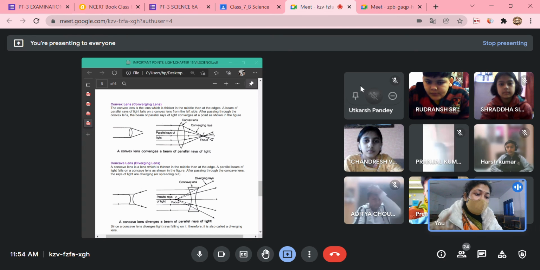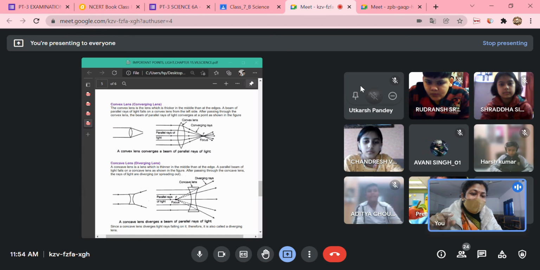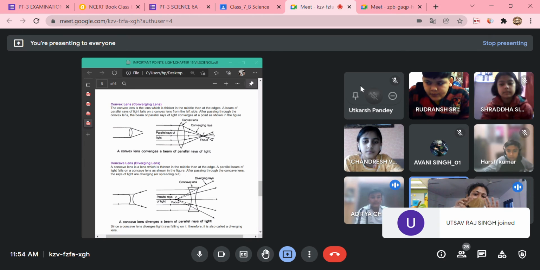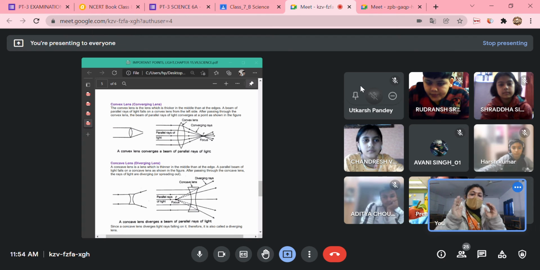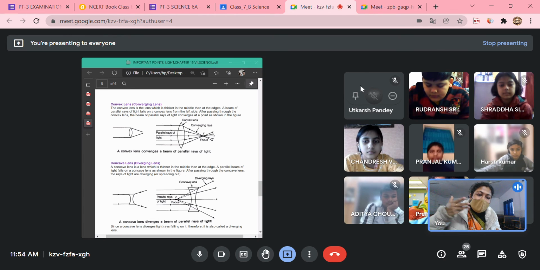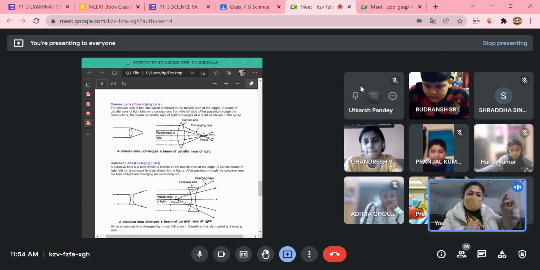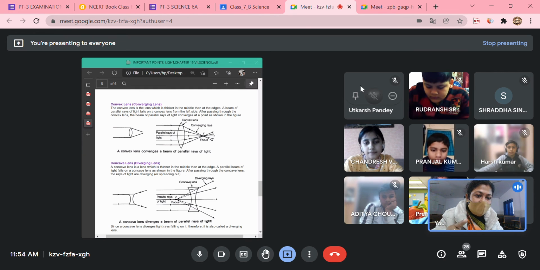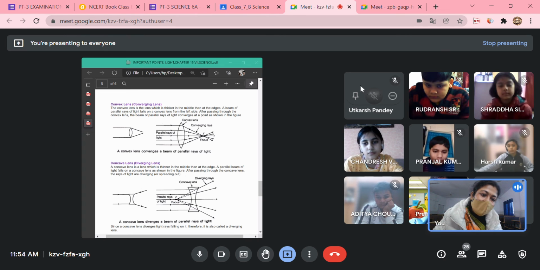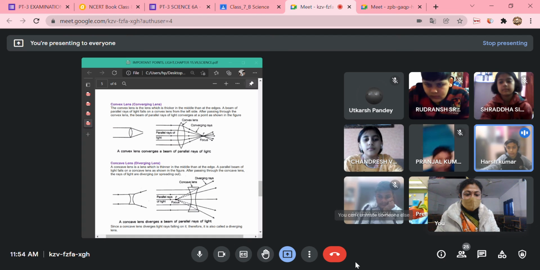So this is also the focus of the concave lens. Is it clear? Convex lenses are called converging lenses because they converge the beam of rays of light, and concave lenses are called diverging lenses because as parallel rays of light are falling, they are diverging them away from the normal. As a result, the rays will not meet after refraction. If we trace back the path, they are supposed to meet at a point, and that is the focus. Am I clear now to everyone?